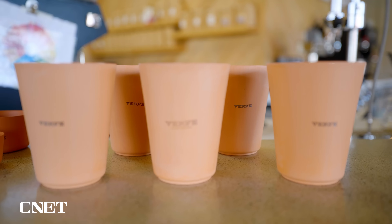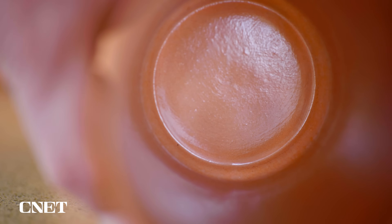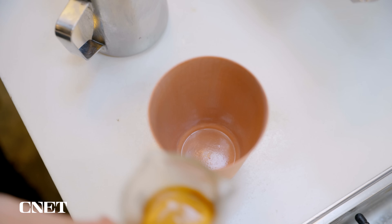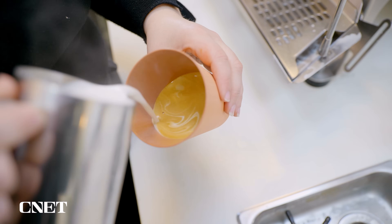So how much is this going to cost if a coffee shop has an option for one of your cups? Am I going to pay a premium for it? The beauty about this is the raw material — the raw material, no pun intended, is dirt cheap. So there are a lot of advantages at every step of the process: you're saving energy, pollution, cost, and labor. When you scale it up, we feel that this could be priced comparable to the incumbent cups that are out in the market, if not cheaper.